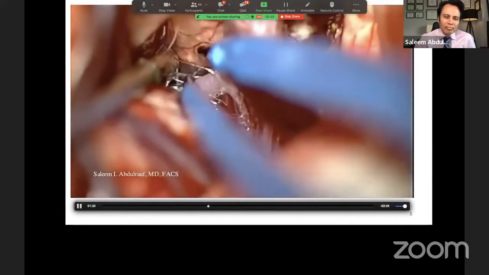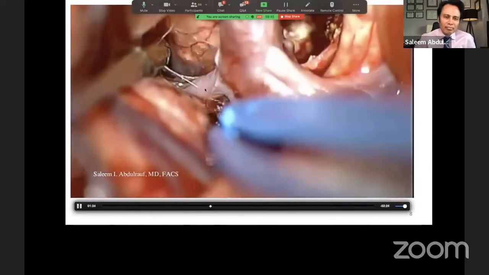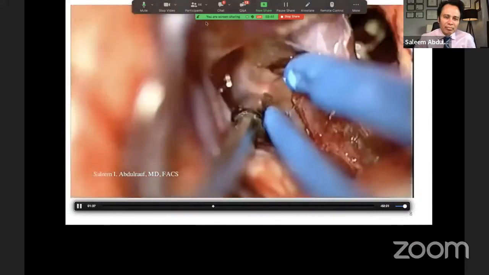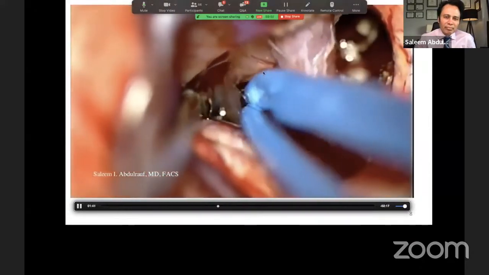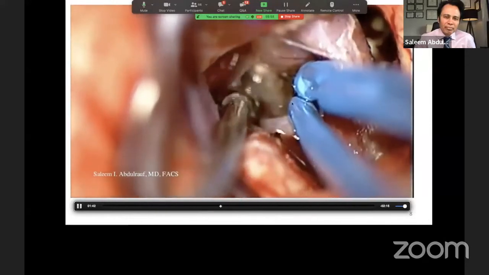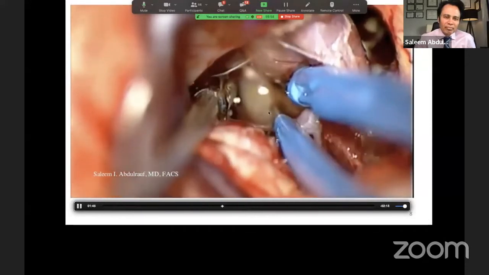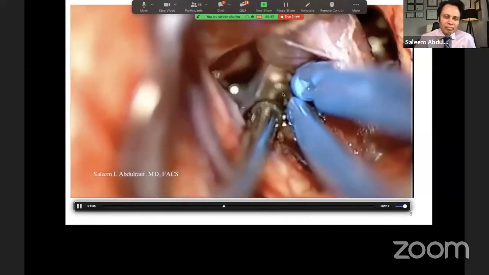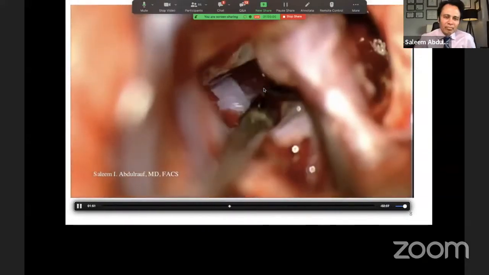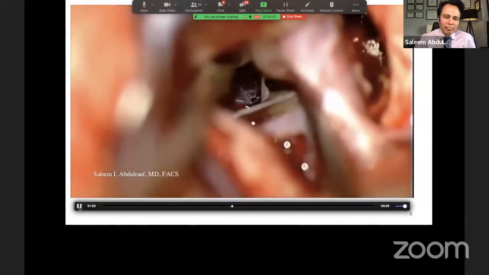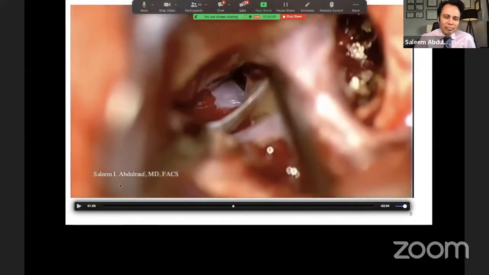So as you see, this is our posterior communicating artery right here. What you're looking at here is a craniopharyngioma, a tumor embedded deep in here. So I'm now dissecting in front of the PCOM to get into this area right there. Okay, so this is just to give you an appreciation of what we have. Let me show you one more thing.